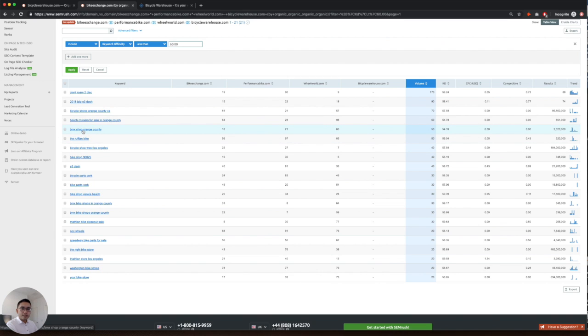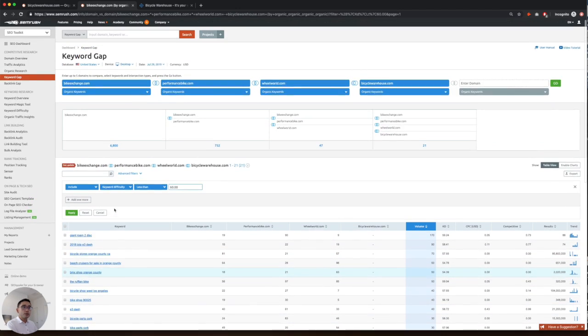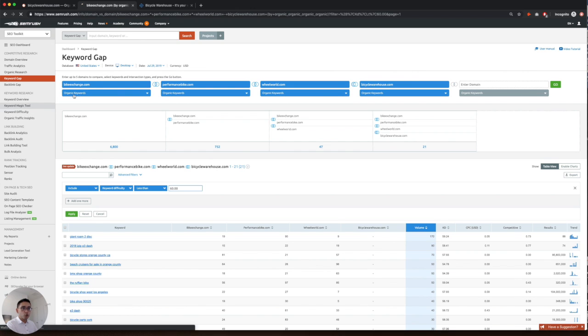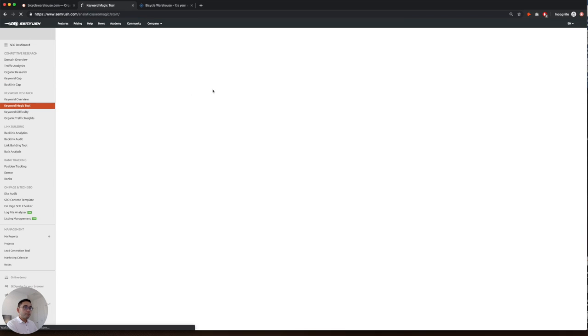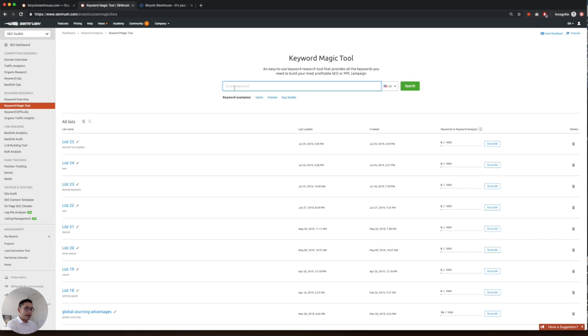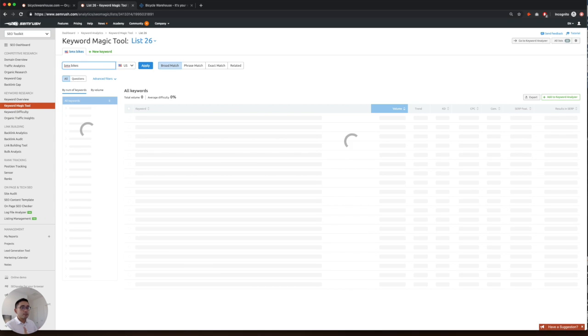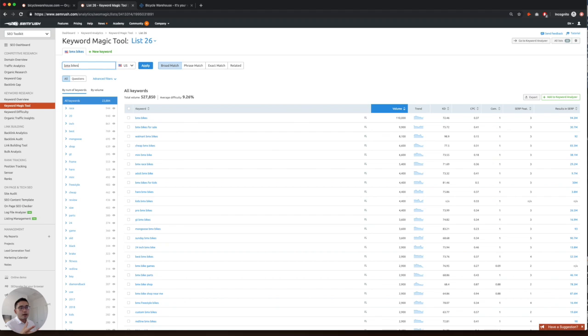So what I want to do is uncover additional keywords around the BMX bike topic and identify more of those long tail keywords. So what we want to do is go to the keyword magic tool and just type in BMX bikes. That would be our seed keyword. And we want to find some long tail keywords. So what other keywords can we start tracking and building content around? Because we know BMX bikes is something that is very common amongst the industry and around our competitors.